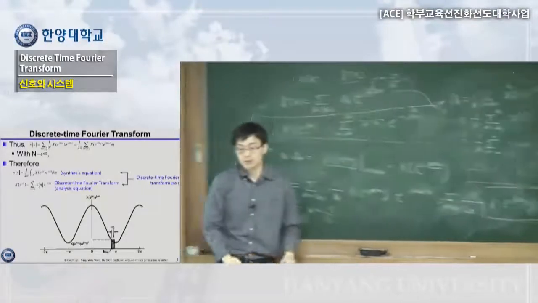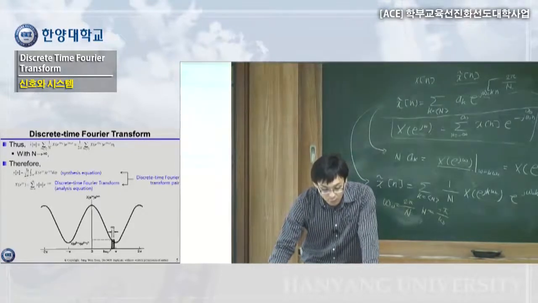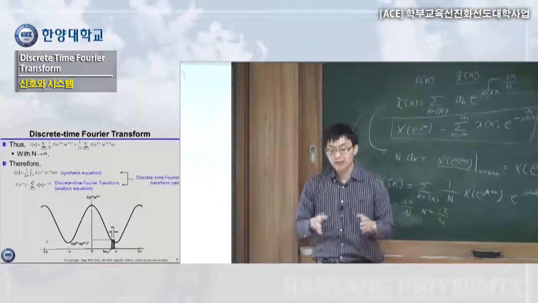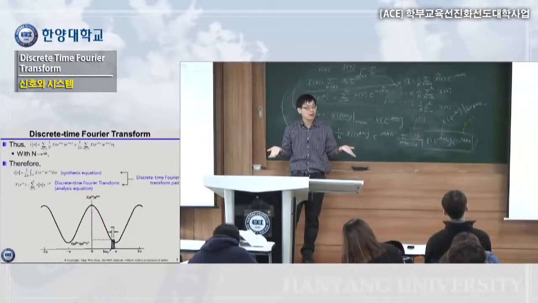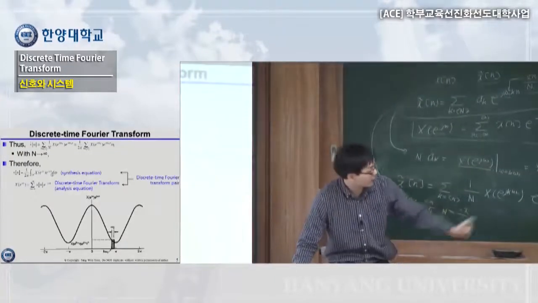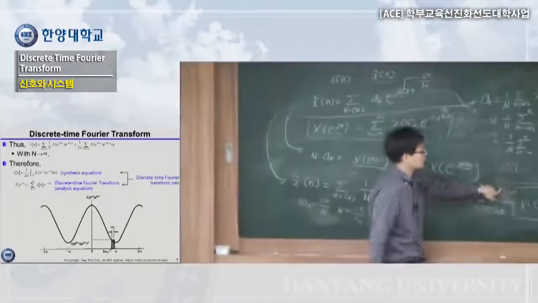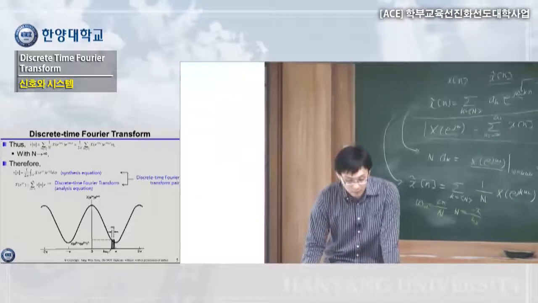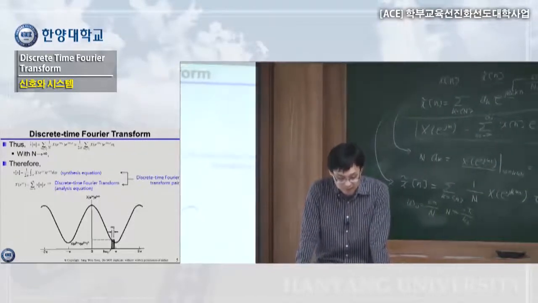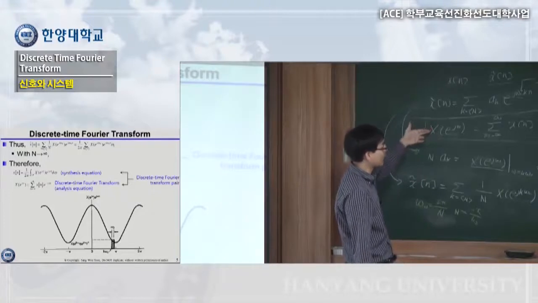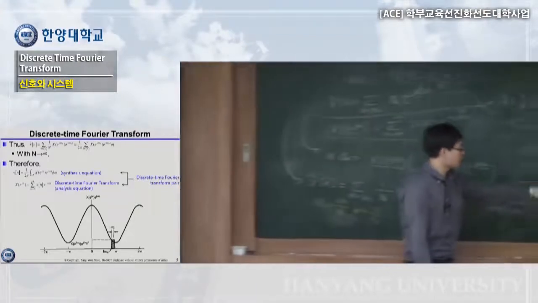Now this form becomes x[n] equals 1 divided by 2 pi, coming from here, times the integral over a length of 2 pi. So that means 0 to 2 pi, minus pi to pi, minus 2 pi to 0, whatever you want to do, a length of 2 pi, that's fine. e^(j omega n) d omega. So the 2 pi comes in as a constant. That's the Fourier transform for the discrete time case. Of course, as you define, this is the reverse form of the Fourier transform in discrete time. So you can view this one like that, and this one like that.